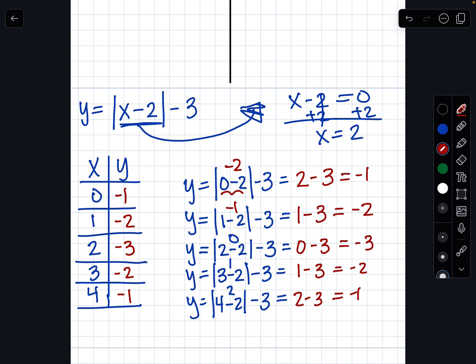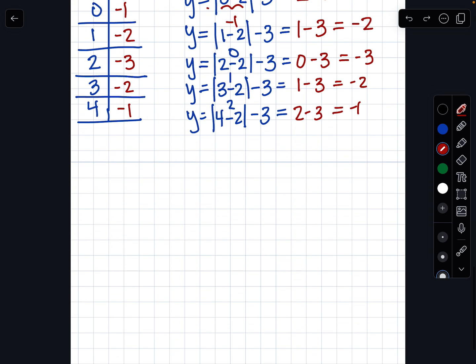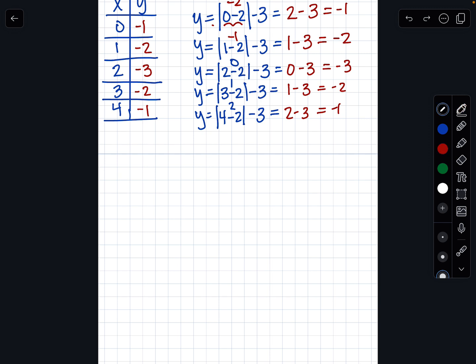Now, truthfully, I know sometimes this seems like a lot of work. The biggest thing I'm going to tell you is you just have to be careful about what is in your absolute value, not messing that part up. If you guys can handle that, it shouldn't be a problem. Okay. And then we're just going to go graph those on our graph.